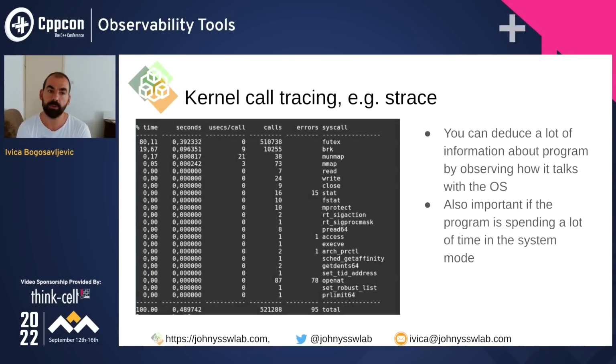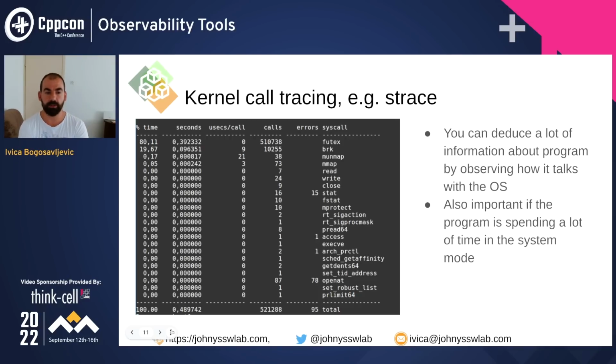The next observability tool that we're going to talk about is called the kernel system call tracers, or kernel call traces. In our example, we're going to use strace. So first, what are system calls?